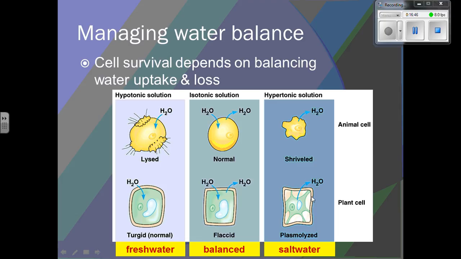That's not good. For instance, if you eat a lot of salty potato chips, you're going to be thirsty because all the water from your cells left your cells. You put your cells in a hypertonic solution and the water left, and you need to rehydrate yourself. So anytime then you drink water, you're putting your cells in a hypotonic solution, meaning water is going to flow into the cell. But it really all goes back to counting percentages and the amount of solute that is in your cells. And again, we'll do lots of practice on that. But these are the three situations that make osmosis really special.